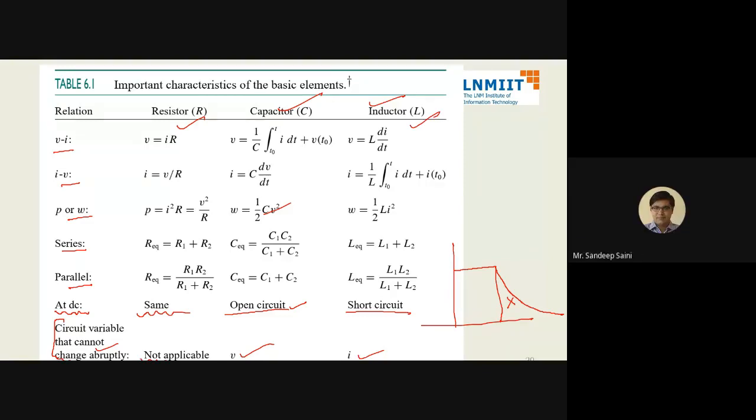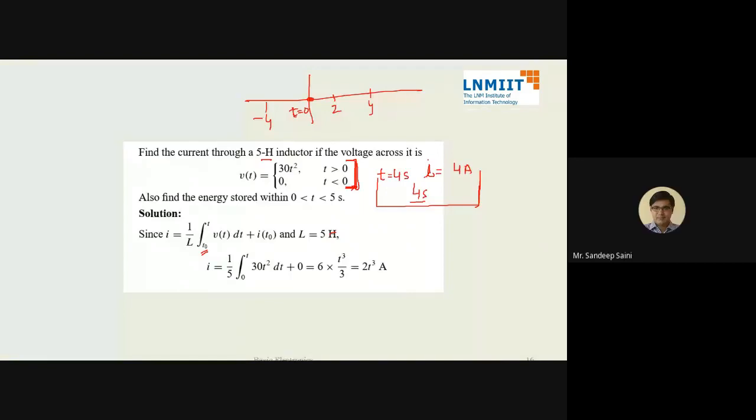Excuse me, sir. Yes. Sir, in case of an inductor, when we are calculating, I is varying from t naught to t, right? Yes. So what is that value of I that we have calculated by integrating the function? What does it signify? This one says that this is the formula for current. And now, if I ask you what is the current at t equal to 2 seconds, put t equal to 2, and I say my current at t equal to 2 seconds is 16 ampere.